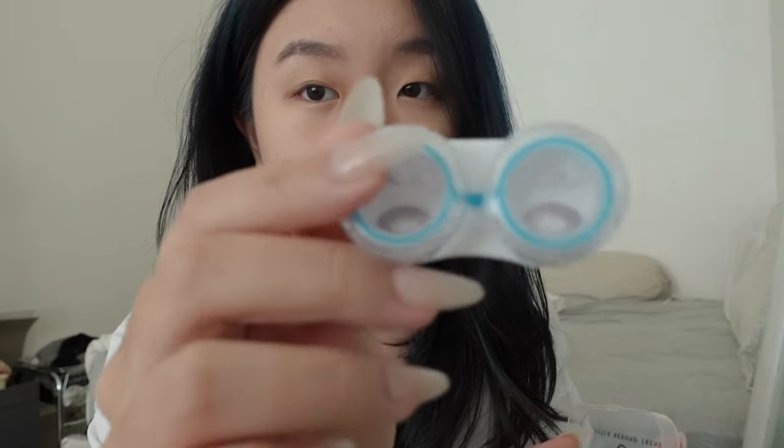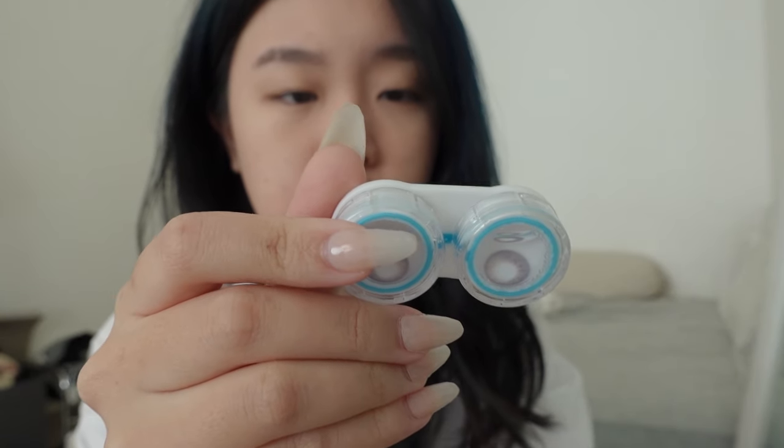Today we are trying out a new pair of contacts from iMuse as well. These are in the shade Moonchild Lilac. I want to try them because my hair kind of fits. It's blue and this is purple, so we can try it out. This is how the contacts look. It's very subtle, it's not too obvious, but it's still pretty. And it looks so natural from far away, but I'm going to finish the rest of my makeup.